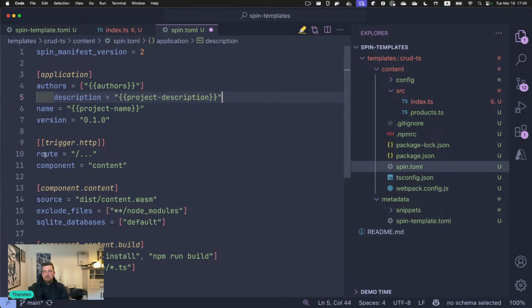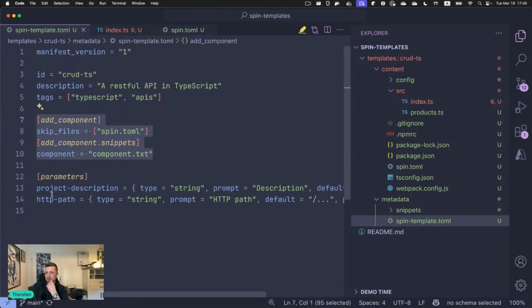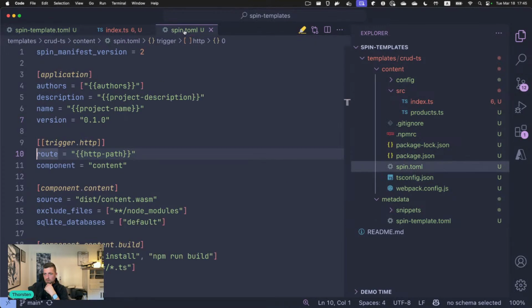And we have the HTTP path. This is used in the trigger configuration. So we can say, hey, this is the route. The route is defined by using the HTTP path parameter that we ask the user to provide a value for. So for component, we have that project name, right? Because you have to enter a project name when doing spin new.